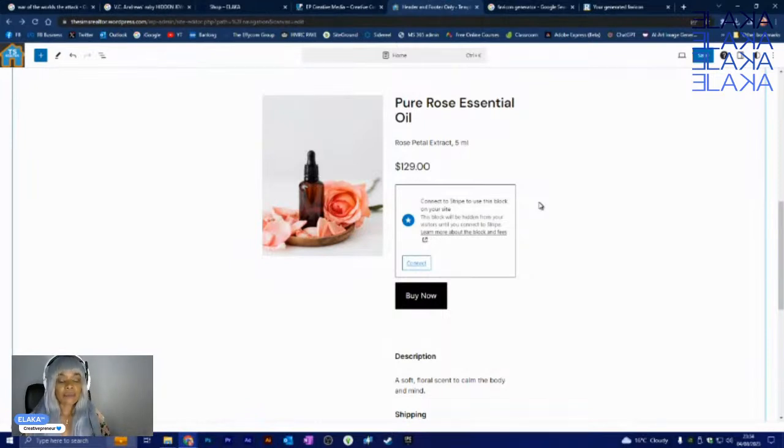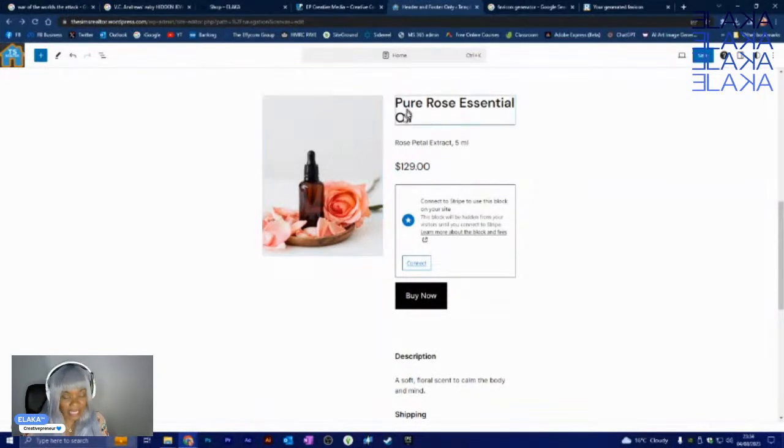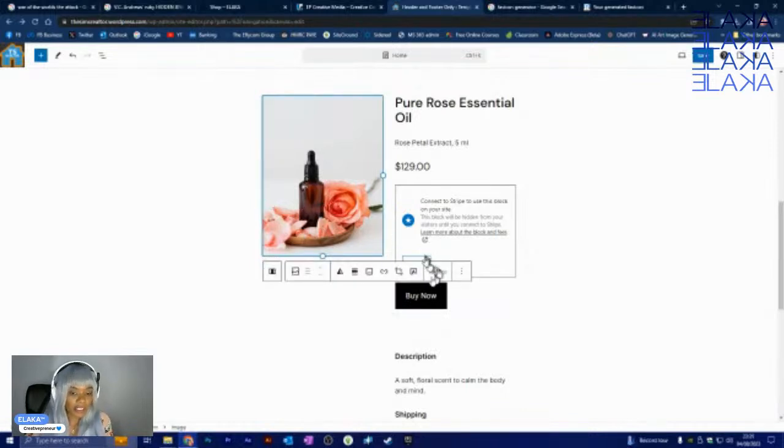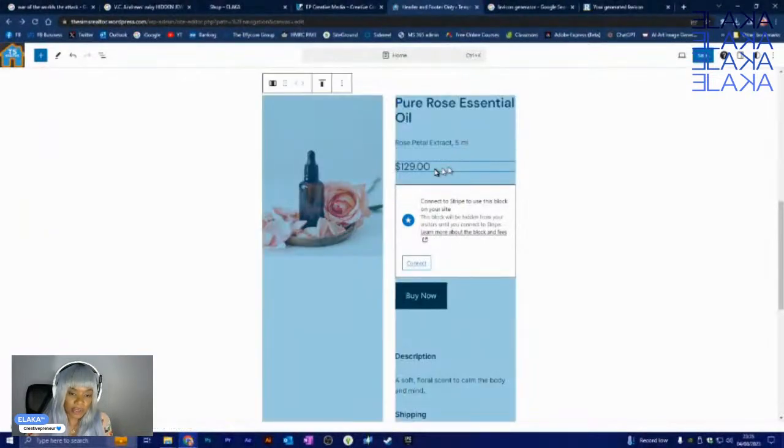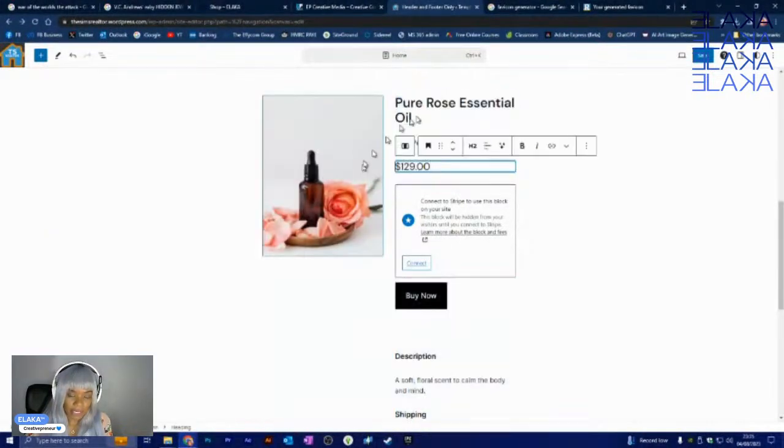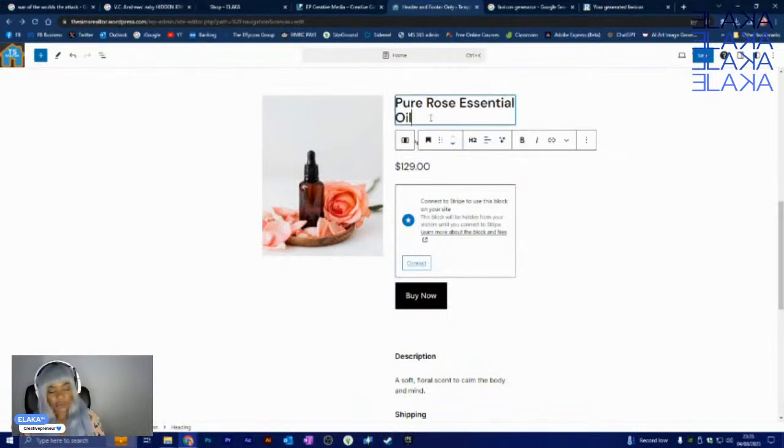That way you can implement everything on the back end rather than having to do it like this, because like this, technically it's manual. Because literally, look, if I click on this, I can just replace that image. Click on this, I have to go and change the price. Click on that, it's literally all separate.